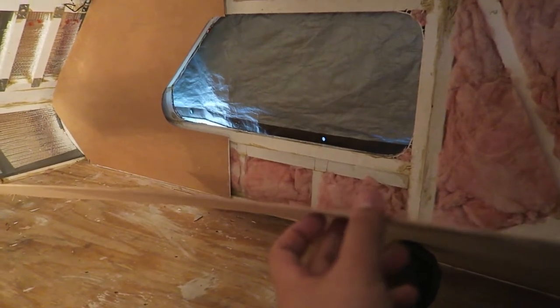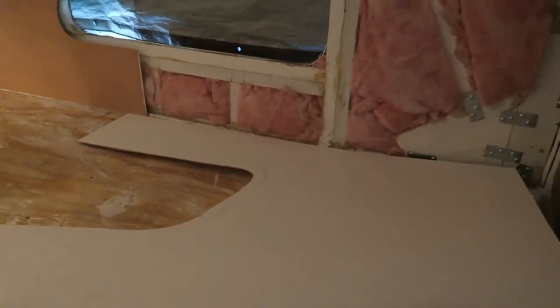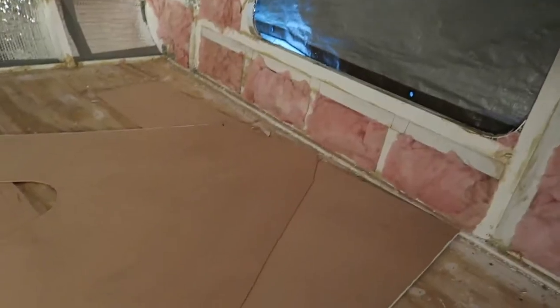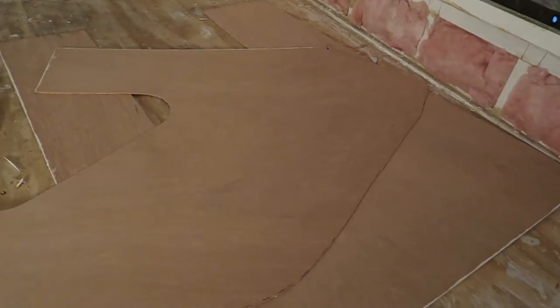That's what used to be here before. And this side's already primed 2 times. That's gonna go against the outside. And Julie primed it a while ago. You just go trace this so I won't have to measure it now for the next side.